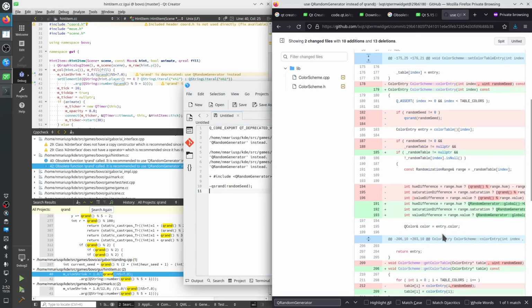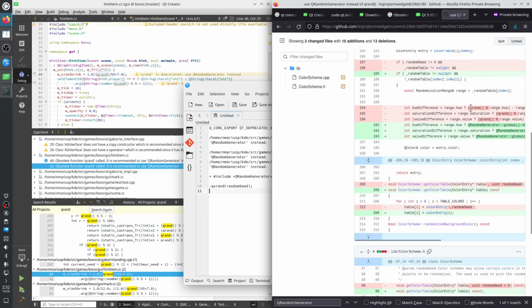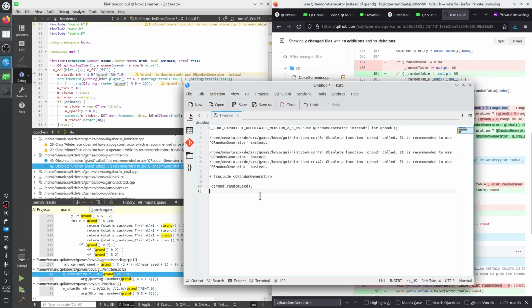And we need to replace modulo, this thing becomes this other thing.